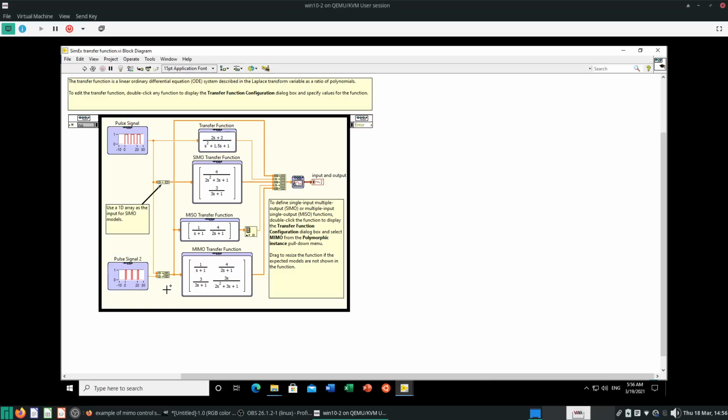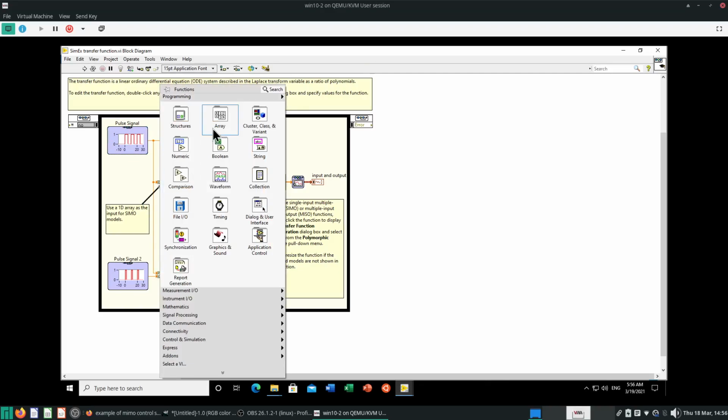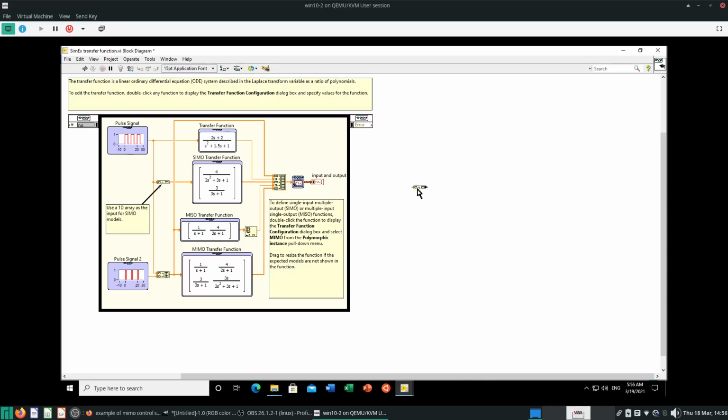So what is the procedure for getting these signals in? You have to build an array. So what you need to do is go to Array and build the array, something like this. Depending on how many inputs you want, you just drag it out. All these inputs, you can see it is an array because the orange line here is thicker than this orange line here. This thin orange line indicates it's not an array, it's just a time varying signal. But when more than one time varying signal is combined with another one, so you have 2 time varying signals, you can combine these 2 into an array. This is the thick orange line here, and that will be piped into the input of this MISO transfer function.